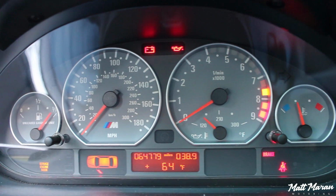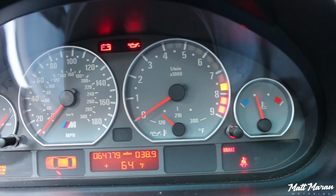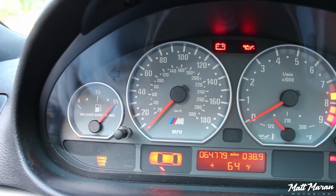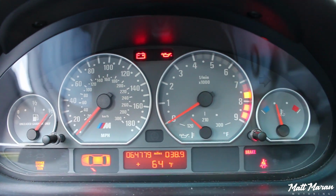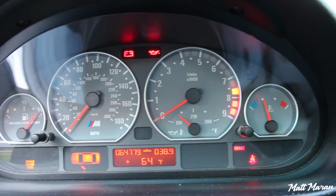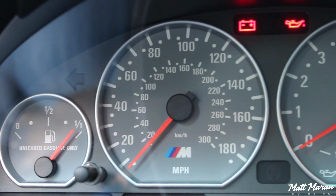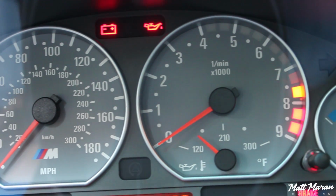Next to the gauges in the M3, which are very cool. I love the adjustable red line that you have there whenever the engine's warming up. You can see those little grayed out tick marks. They're starting around 4,000 RPMs and going all the way down close to 8 there. Those will continue to decrease as the engine warms up, which is good, so you never hurt the engine or anything like that whenever you're warming it up. They're just very good looking gauges as well. I love the gray background with the white lettering, looks very good.